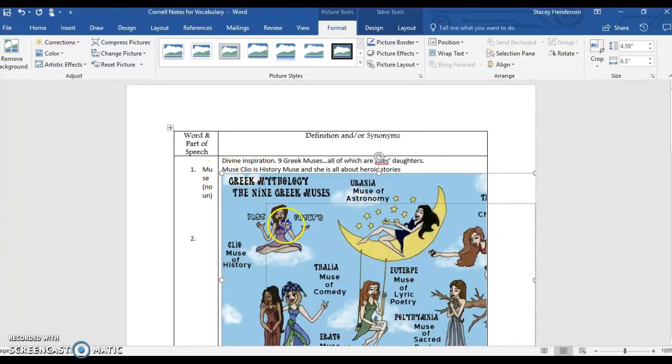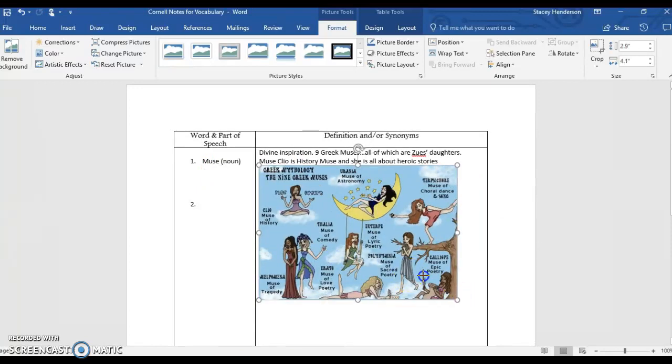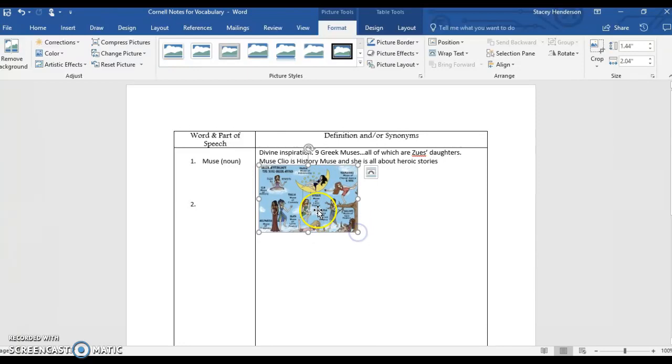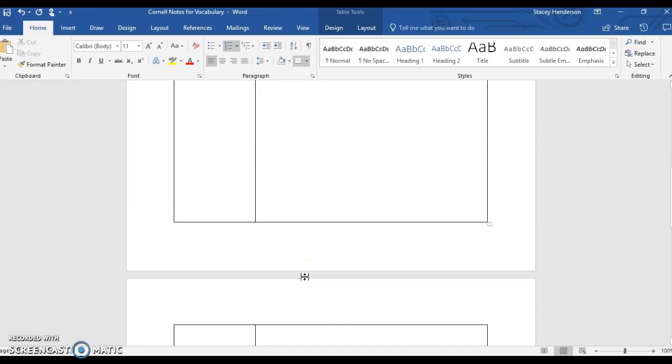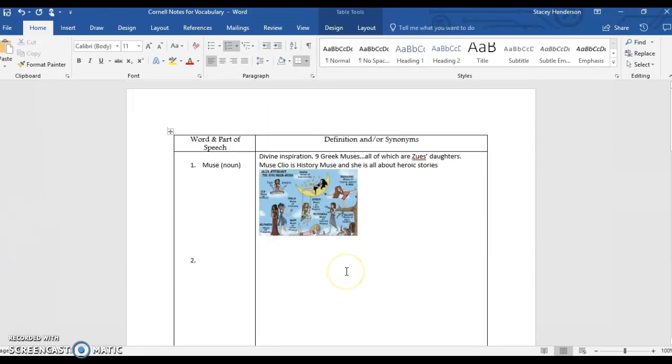Now, you should obviously resize your photograph. And then you are also going to have to move your next definition down so you have some space. And then you're going to go into your next definition, whatever that was, I don't remember. This is a good way to keep control of your vocabulary words. Obviously, you can study from this, and you're going to need to be able to go back and look at the definitions to be able to understand the story anyway. And I'm going to give you a vocab test, so that is where all that comes in handy.